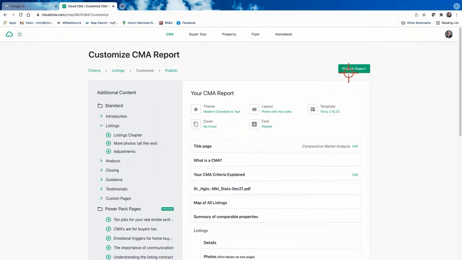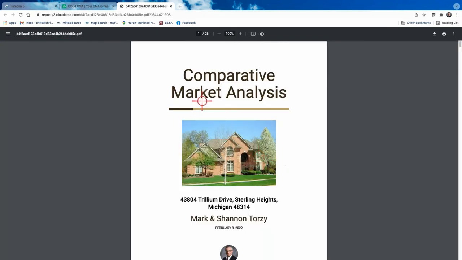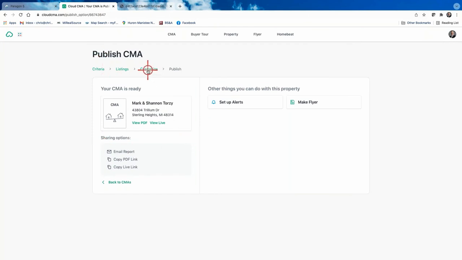So if we publish this report with the max photos in there, we view it as a PDF. Now you're going to see... I forgot to add the page. My bad. Go back to customize.